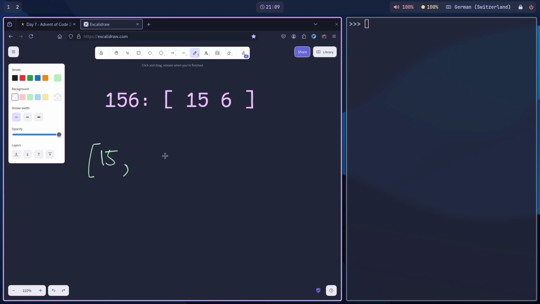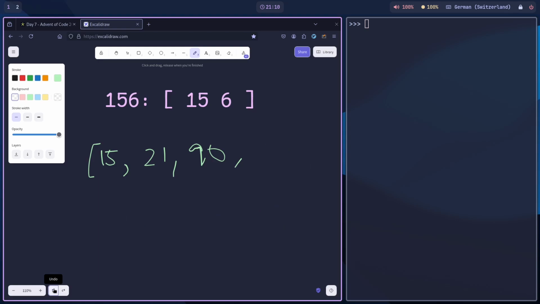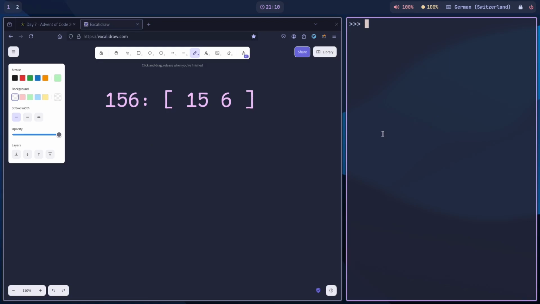So 6 plus 15 is 21, then 90 for multiplication, and now concatenation would be 156. So 15 concatenated with 6 is 156, which is the test value. And when I first solved this, I did it with string formatting, and I will show you this way, and then I will show you a more mathematical way.